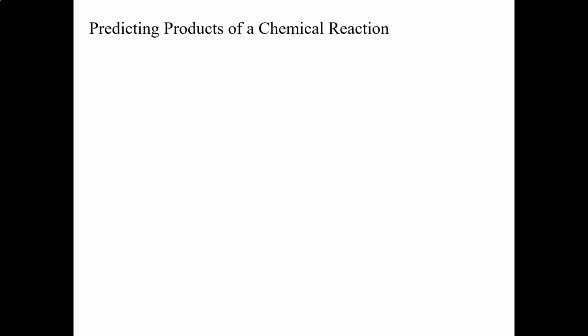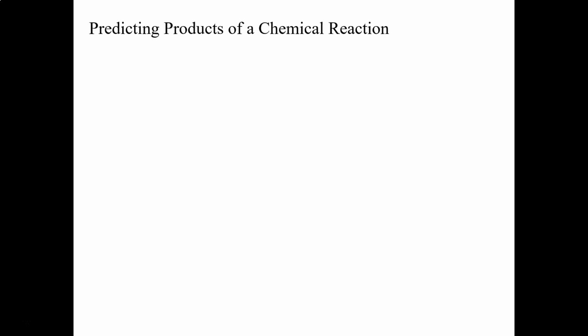All right, we've talked about how to do the classification of a chemical reaction. So we've learned how to identify what type of reaction it is, right? So we can figure out whether it's synthesis or decomposition or single replacement or double replacement or combustion. Now, that is assuming you have the entire reaction given to you. Can you tell what type of reaction it is? And that's something you should be able to do by now.